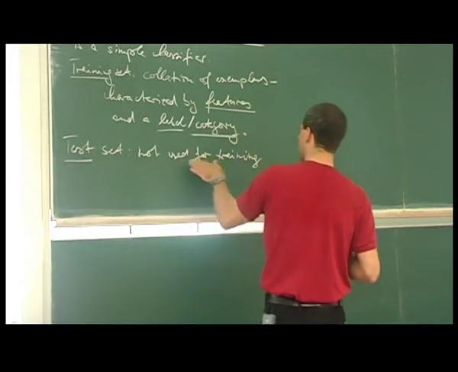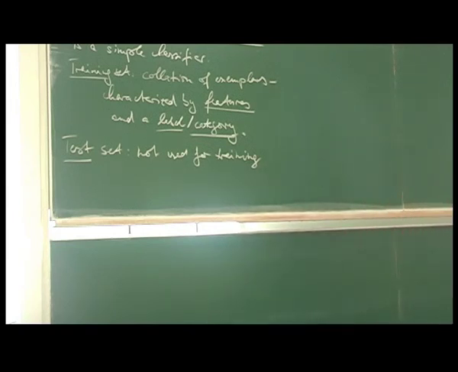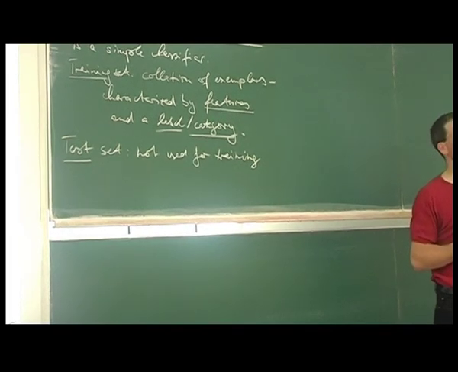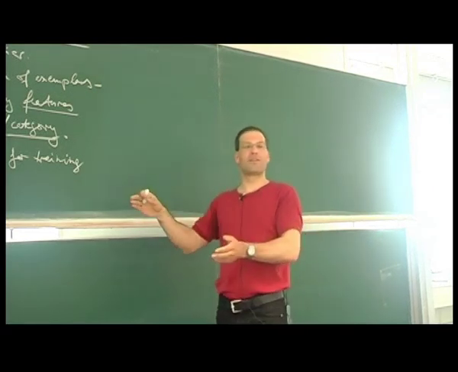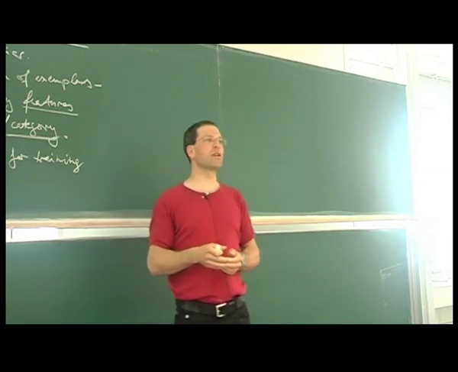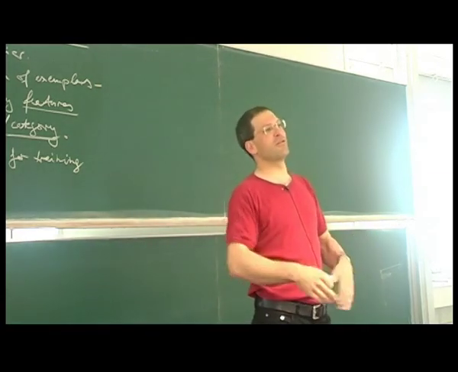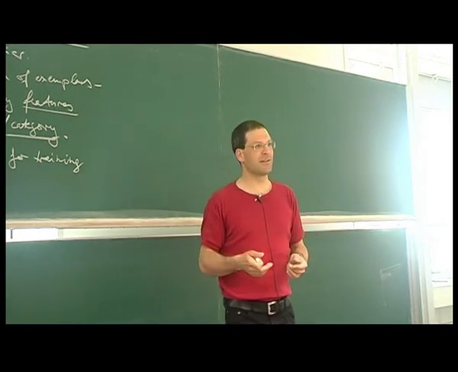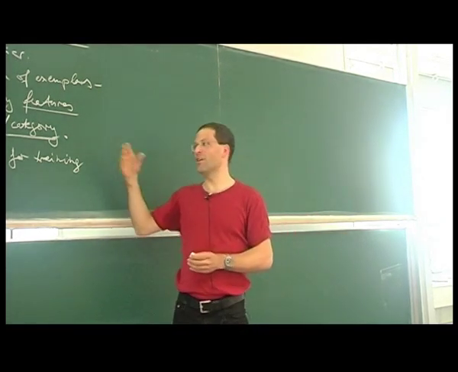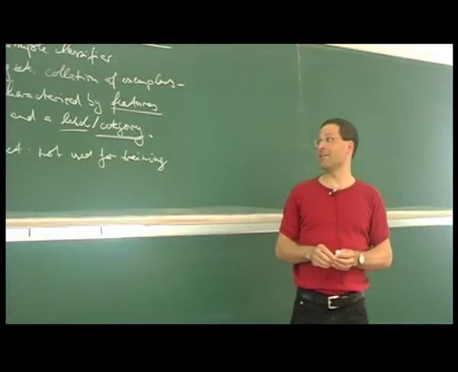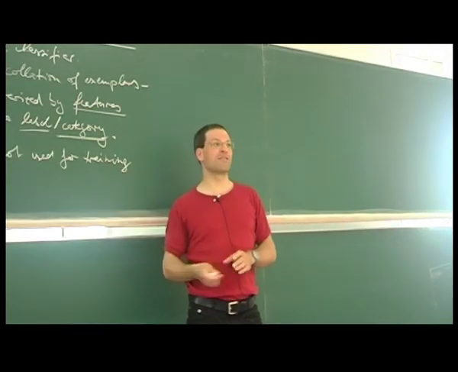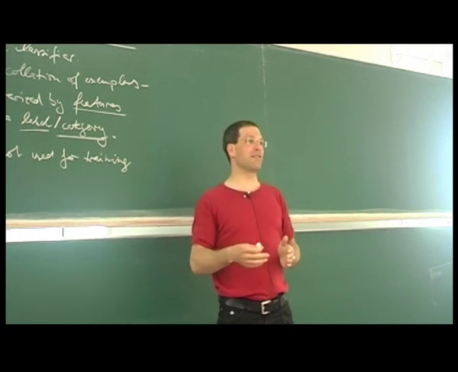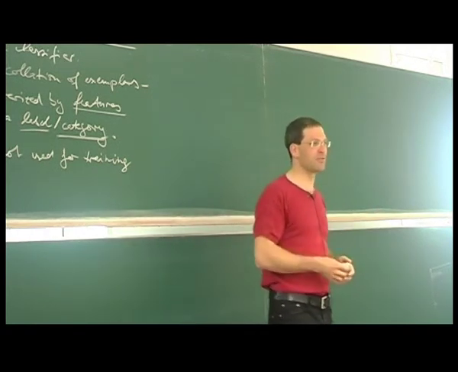And this not using it for training, that's an important point, because you will see that sometimes pattern recognition methods have many parameters, and the temptation is great to use some setting of the parameters to train on the training set, to then see on the test set how well you are doing, and if you didn't like your results, to then change your parameters and do the same thing over and over again. And if you have enough parameters, you then implicitly overfit your method on the test set. Well, overfitting means, yes, you're eventually going to do great on this particular test set that was applied, but you're going to fail once your method is really delivered and used in practice.